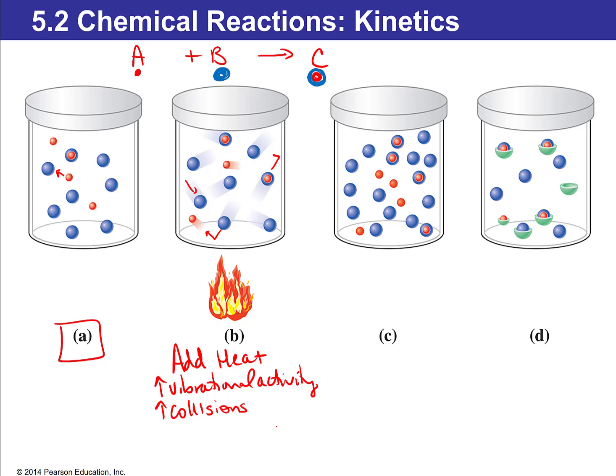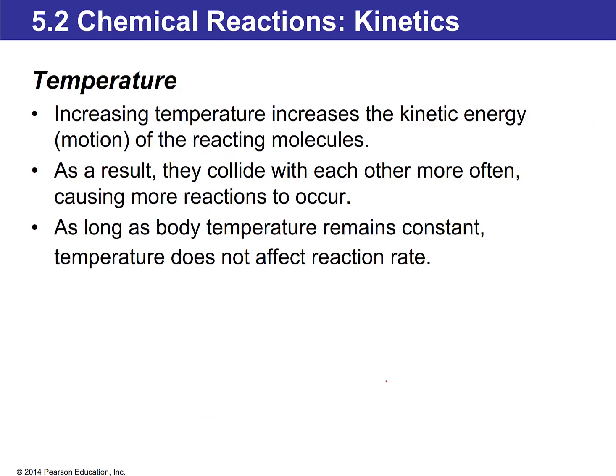What's the second one? How does C look different than A? A and B are combined. But when you look at A and you look at C, there's more, okay? So that's concentration. If we increase the amount of reactants, that's going to increase the odds they're going to hit each other. That's collision. As long as it's in the right orientation and they have enough energy, the reaction will speed up. So increasing reactants will increase collisions, and that can help speed up a reaction.